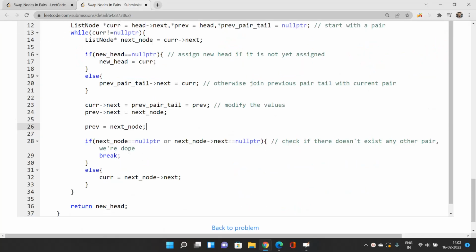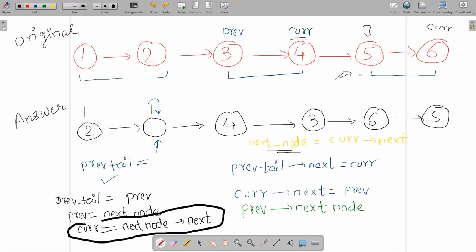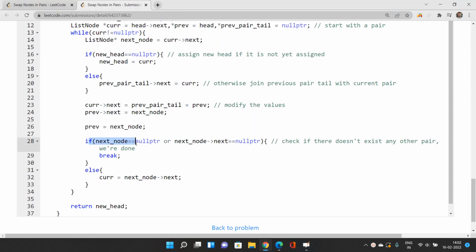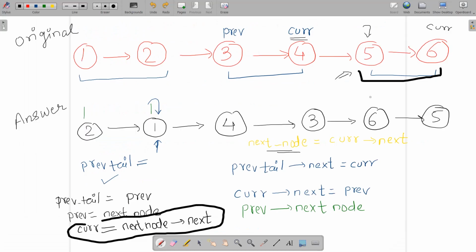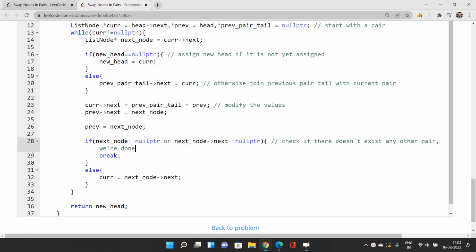And also previous will change and it would become next node, because when you work on this group, current would be over here and previous would be over here, so you will move on to the next node. And if next node is a null pointer, that is, suppose you are also done with this group, you will see next node would be a current next, so it would be a null pointer, or next node's next is a null pointer.